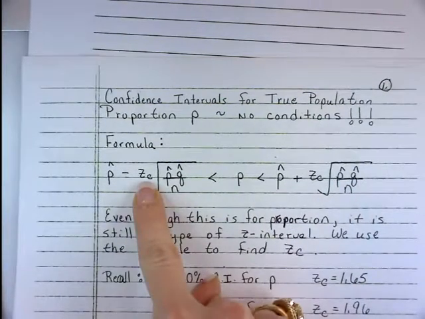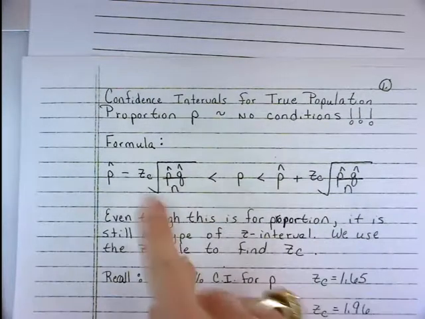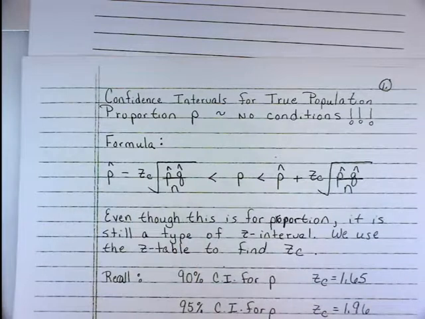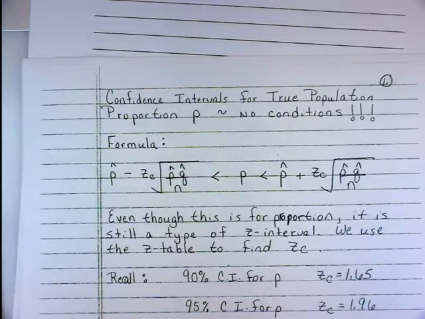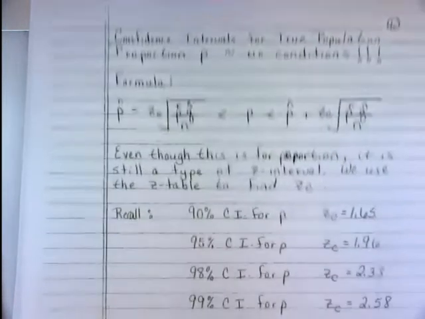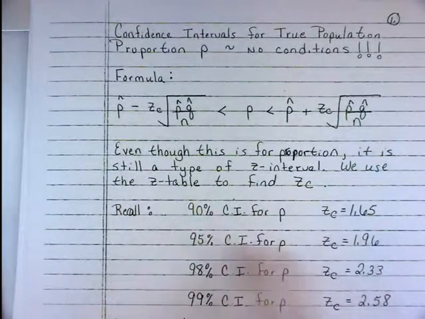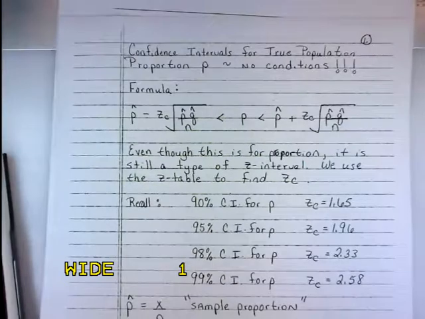The Z is found from the 2-page Z table, and it's based upon the degree of confidence. So if it's a 90% confidence interval, then Z is 1.65. If it's a 95% proportion Z interval, it's 1.96. And I have those written here. So these same ones that we've memorized for the Z interval for the mean problems will also be the same critical values for the proportion interval problems. Even though it's a confidence interval for proportion, it is still a type of Z interval in which you use the 2-page Z table. So that is good news.